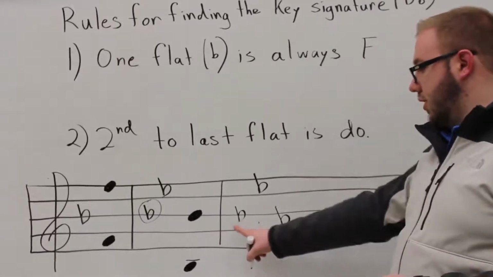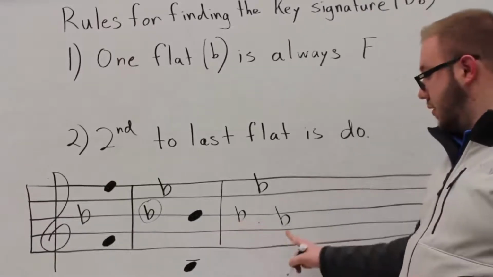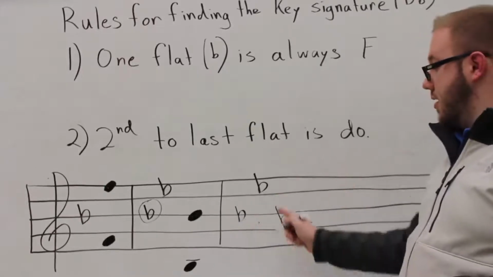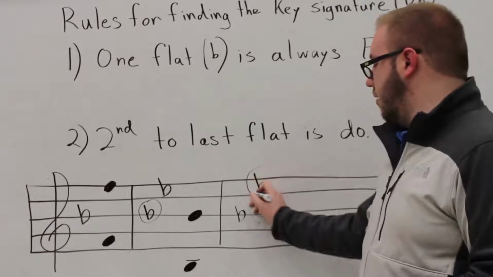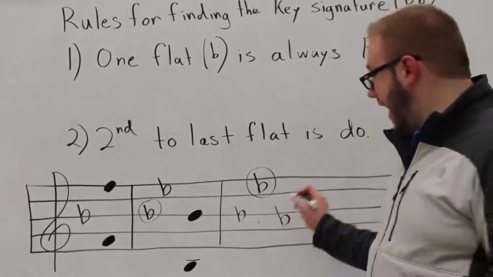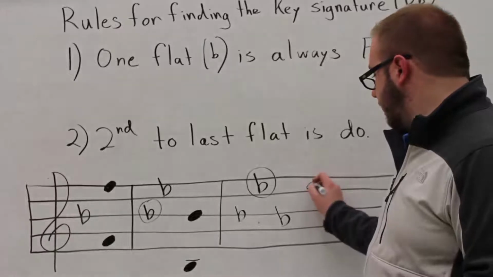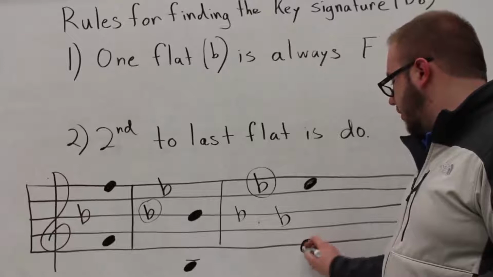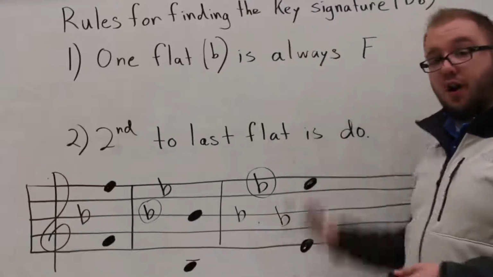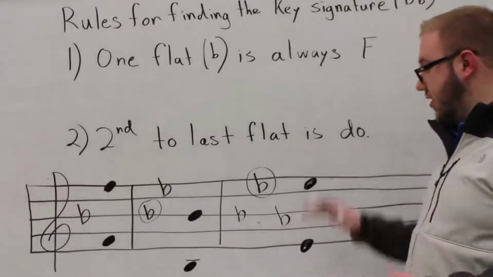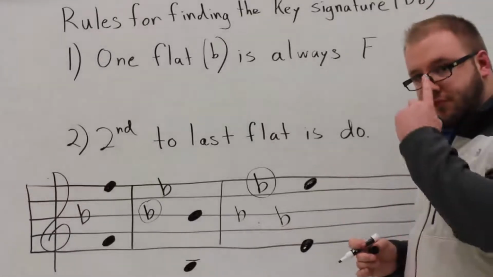So this is not the second to last flat, because that's the farthest, that's the last flat. The second to last flat is this one right here, and Do is E flat. So it would be this note right here, and it's farther out on the staff when we get out there, but these are the easy ones to look at.